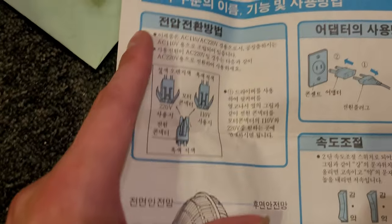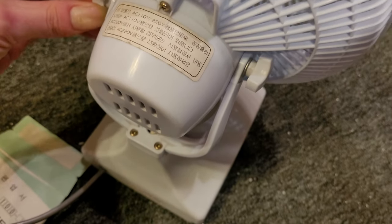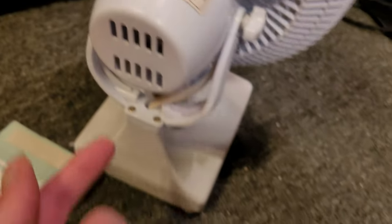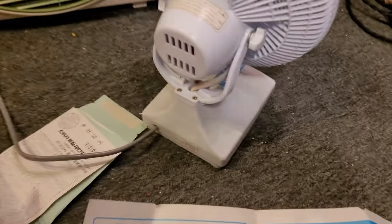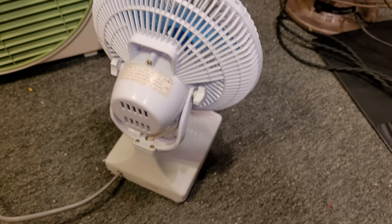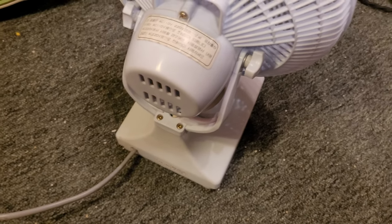From this diagram you can see I did take the fan apart to clean it. I removed the back of the motor housing and there are two plugs inside — one labeled 220 volts and one labeled 110 volts — and a wire harness from the head wire. You plug that into either the 220 or 110 volt connector depending on your local voltage. Since we're in 110 volts, it's plugged into the 110 volt plug from the wiring harness. The motor has two coils — one for 110 volt and one for 220.